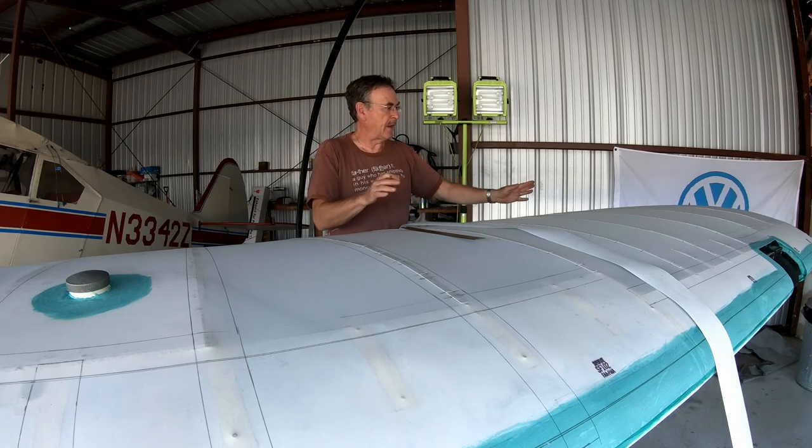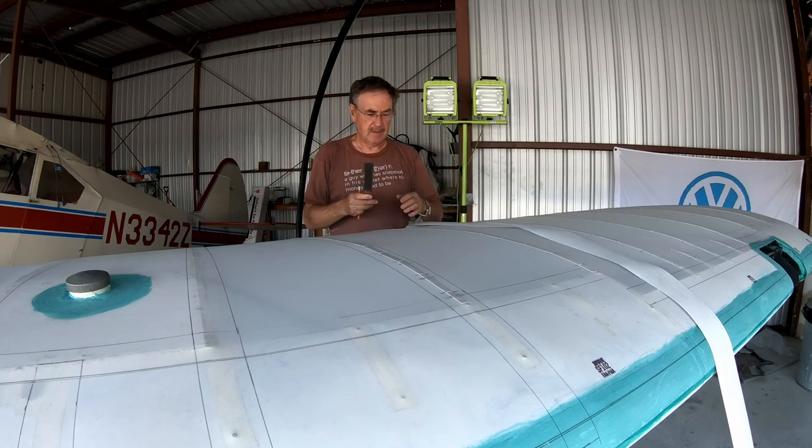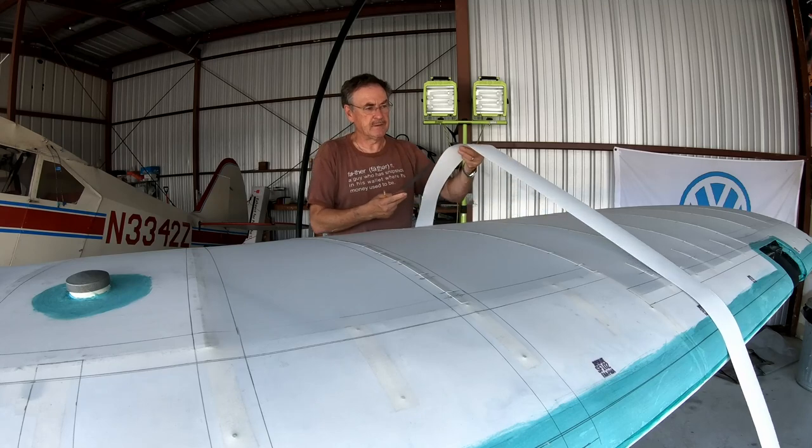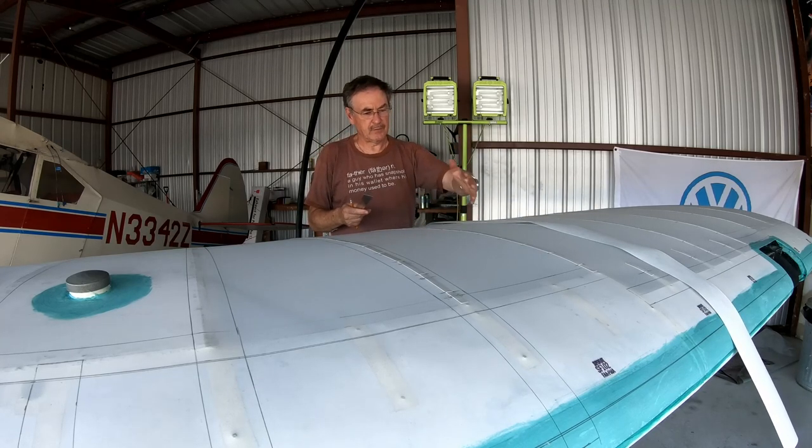I've seen some people just running tapes without marking it off, but maybe I'm not good enough. I need to first see the whole layout of the tape so I can figure out the sequence, how they're gonna be taped down. So I've already done half of the top wing, but I just wanted to show here, in the last part I mentioned that I'm using a blind for the top of the wing.